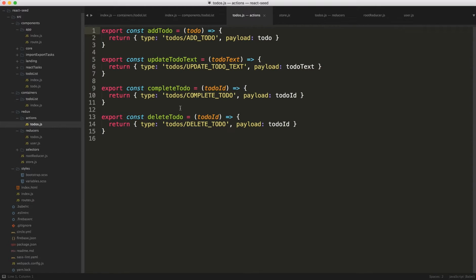It's very flexible and it can solve almost any problem you have. So it solves 3 problems: dispatching more than one action at a time, dispatching actions after some sort of delay, so maybe a network call comes back, you do an HTTP request and you get the answer back from the server in maybe 2 seconds. And the third thing it solves is if you want to get the state, and this is quite an important thing as well, you want to get the state in an action.